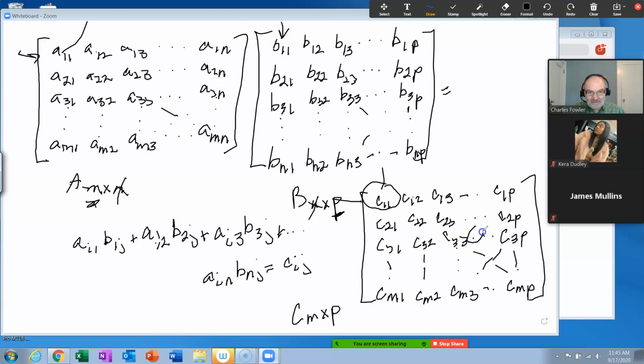To get to, say, right in here, the ij element in C, you go down to the ith row here, and the jth column here, and you do those down there until you get that. So that's how you get it. I don't know if that makes it any clearer, but the book made a big deal about it. To me, it was a lot of writing.